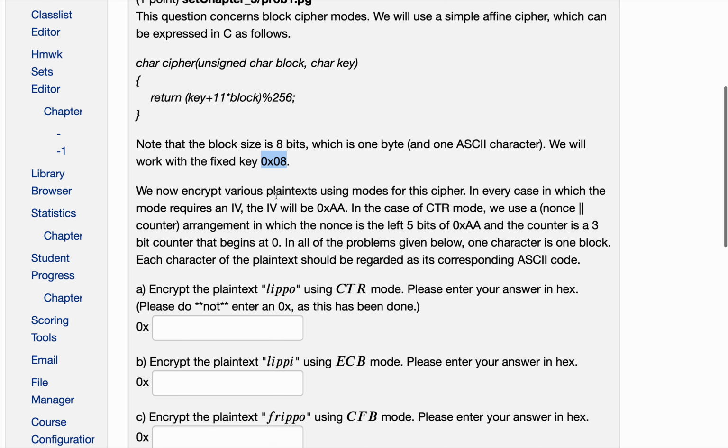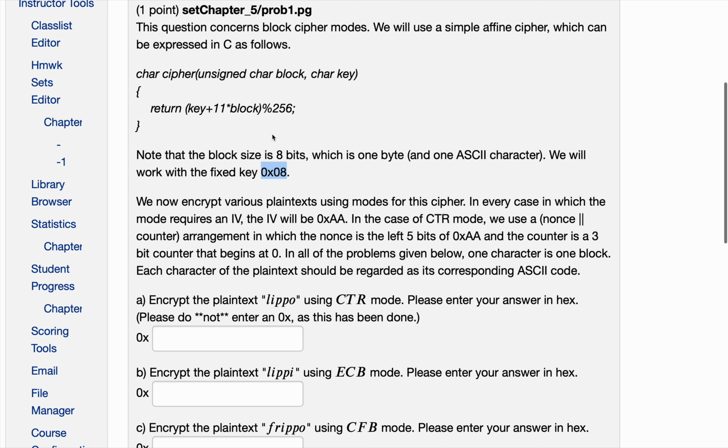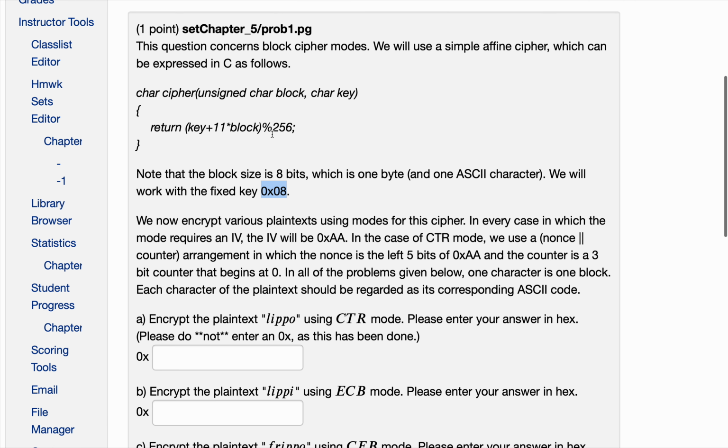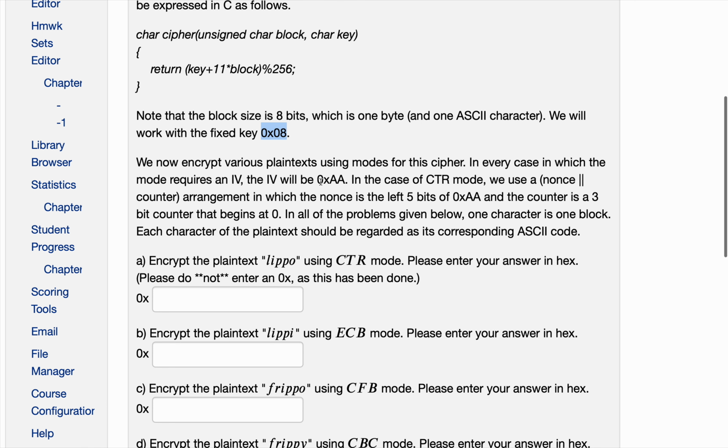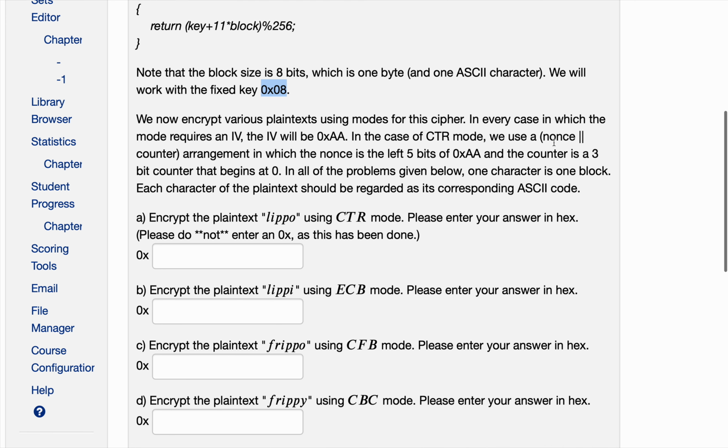So we now encrypt various plain texts using modes for this cipher. You have to implement the mode. I'm going to assume we're going to implement it in C, but if you prefer to do this in Python, then you certainly can. In every case in which the mode requires an initialization vector, we're going to use 0xAA. And in the case of CTR mode, the thing that goes into the cipher is going to be the nonce concatenated with a counter as described in the textbook.